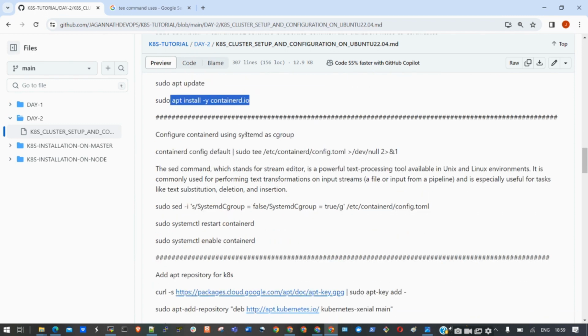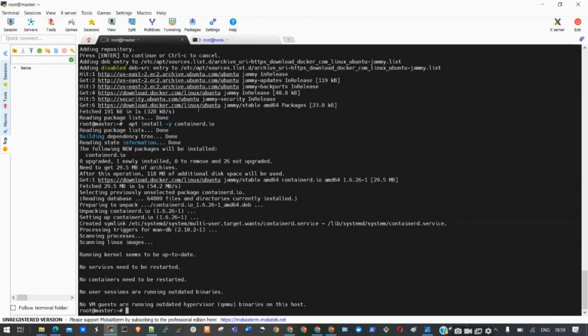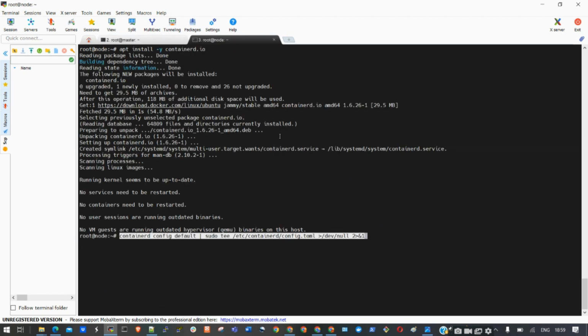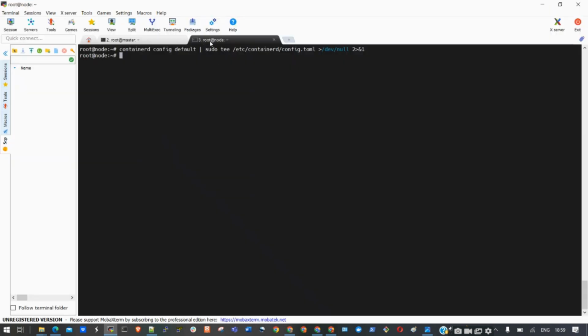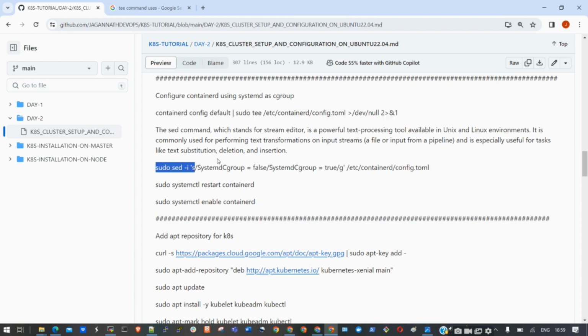Now we need to configure containerd to use systemd as the cgroup. Containerd config, same here also. I'll do it. Now here I need to give the sed command. What will the sed command do here?